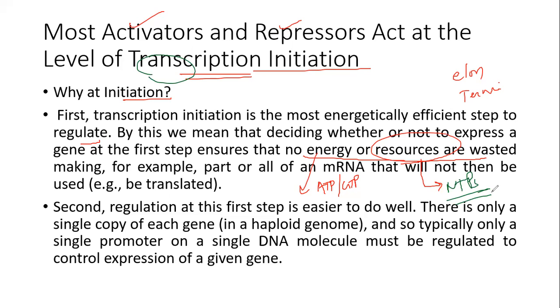Correct? Because see, what is an NTP? It is a triphosphate. So when it gets incorporated into the mRNA or RNA, what happens? Two Pi are released, and that energy is wasted, right? Again we would have to give energy so that the NTP is made again. So all these resources are getting wasted, right? Not only the NTPs, the other cofactors also, magnesium, RNA polymerase, everything which is involved in this.